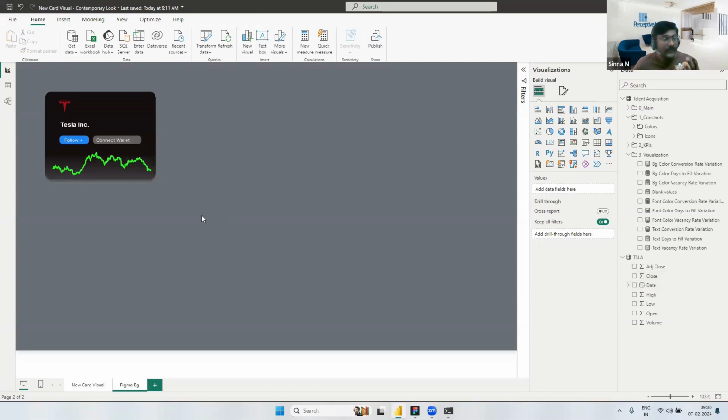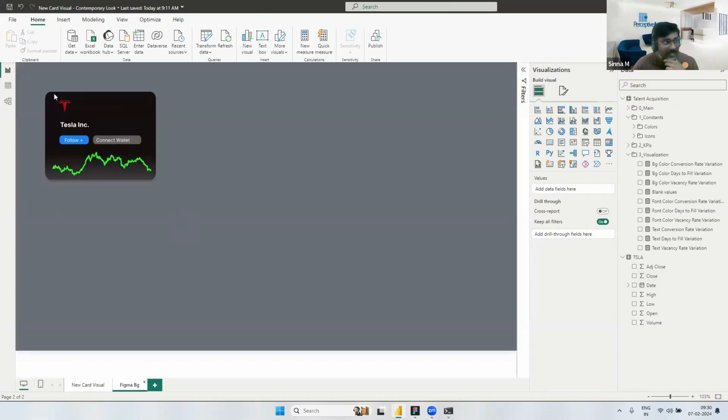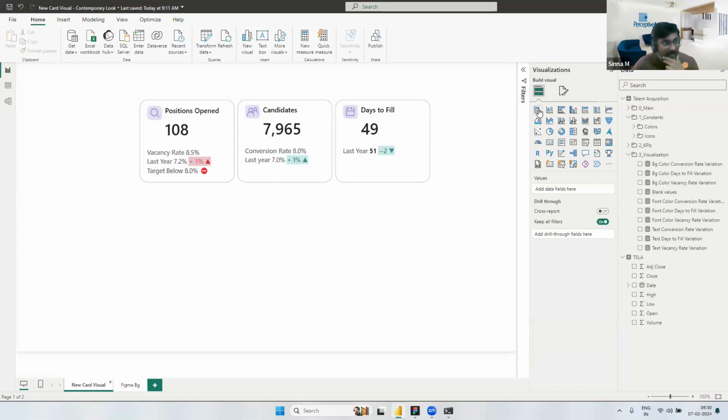So this way, we use Figma not necessarily just to create mockups, but also to create backgrounds that we can use for the dashboards. It might look more professional and more contemporary, is what I thought. Now for this one, I created a Figma model SVG and imported it here. But here I had an image that I've taken from somewhere to just show you how it looks when we incorporate an image instead of an SVG file.